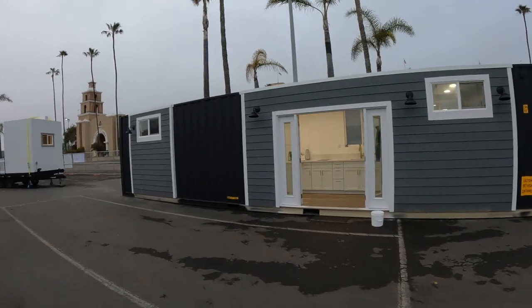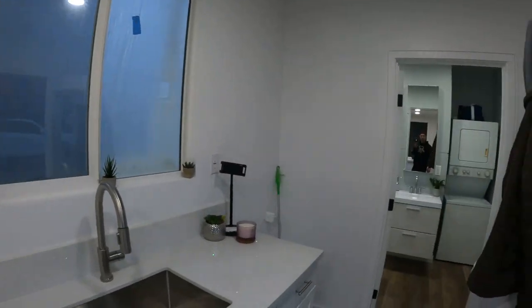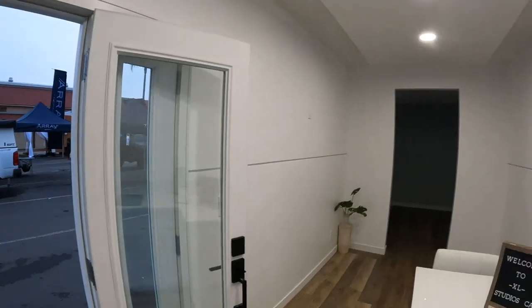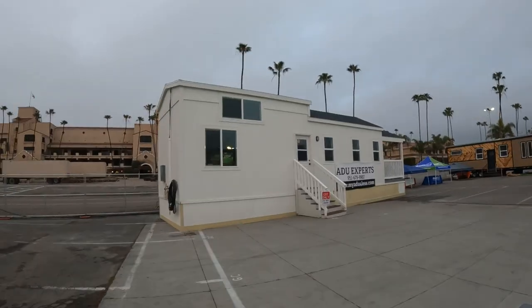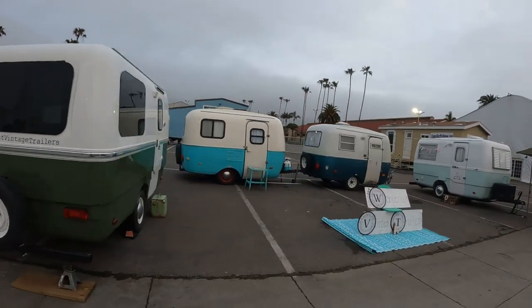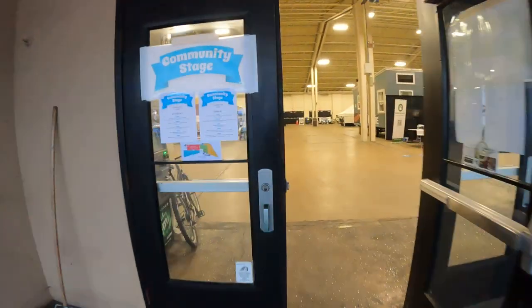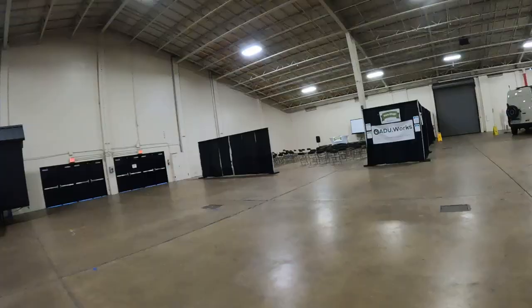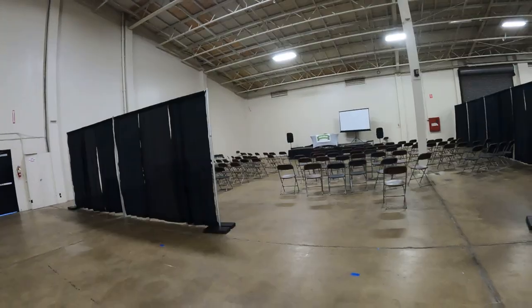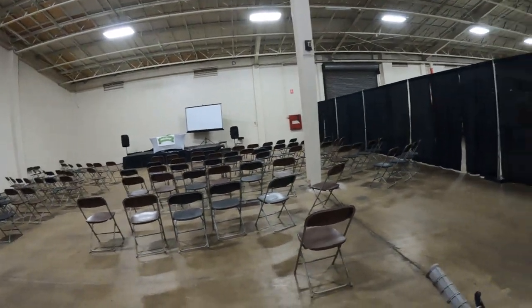The shipping container homes - I haven't even seen this. I think this is like a salon type thing, super freaking nice. New shipping containers could be like this. Some more over there. We've got these little mini guys. Wanderlust vintage trailers - let's rip through the inside real quick before they close everything. All the vendors are pretty much shut down for the day, but I can still give you guys an idea of everything in here. They do little panel talks over here where if you're interested in getting into van life or tiny homes, they have people answering questions and giving presentations on how to get into it and how to start.